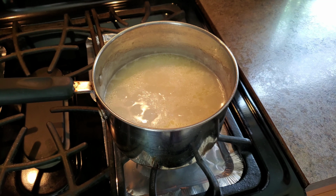So after about 25 minutes, I removed the chicken and I shredded it. We're gonna add it back in. And I also want to mention that I ended up adding more water. I added 2.5 more cups of water for a total of 6.5 cups.